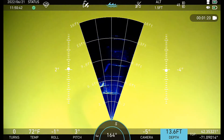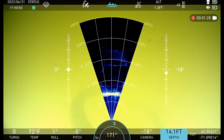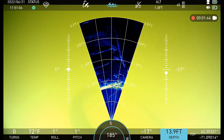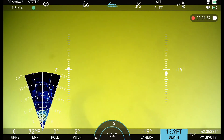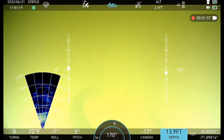Now we're in our high frequency mode, getting a better close-up view of the structure of the car and how it's wedged between the two pilings from the dock above. I'm just taking a look at the car itself and being directed by the police team on how they might recover this vehicle. They did later recover it — it ended up being a 1980s or 90s Cadillac that they think has been down there since it was nearly new, because it disintegrated pretty quickly once brought to the surface. In this high frequency mode, you can see the level of detail we can get even from range, and how little our camera is doing in these murky environments, making sonar such a valuable tool.